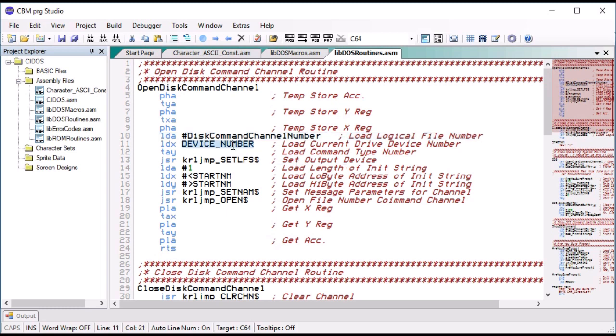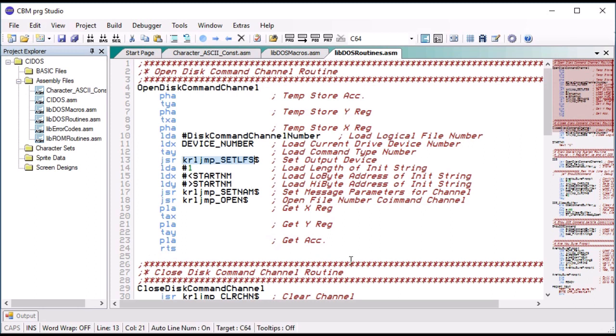We load the device number, which is something that we store, and we transfer the device number into Y. Then we set up, sorry, not device number, the accumulator. Now this is normally set to 15, so we're setting that to 15 as well.